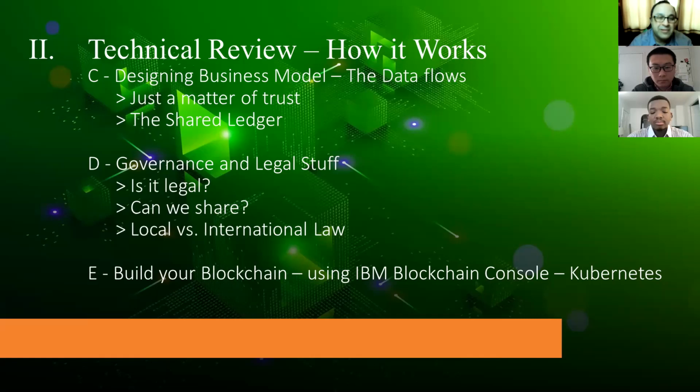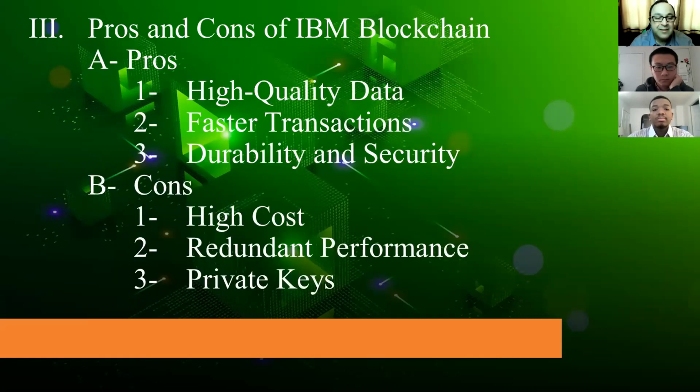And this is where the encryption comes into play, because this is where data gets moved from one organization to another. You give your channel a name, you add ordering services to them, the OSPs you just created, and you add them to that organization. And then you go ahead and make them the operator of the channel. In the channel, you sign all the channels with certificates, and you assign peers to the channels. Then that is where you install your smart contract. Now your smart contract basically talks about what can be shared and what cannot be shared, and also all the legal stuff that is entailed in you.